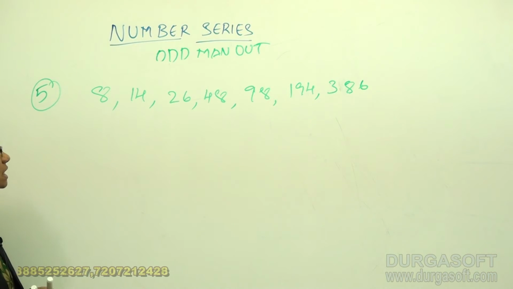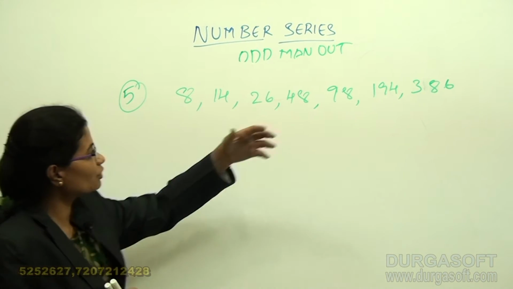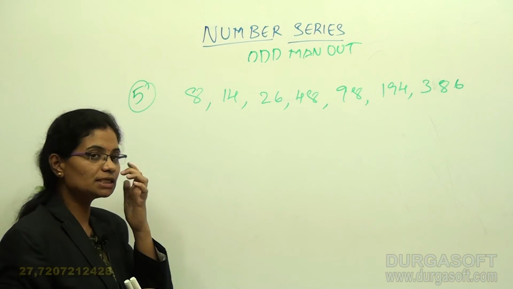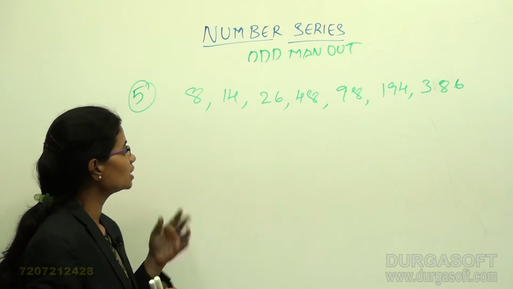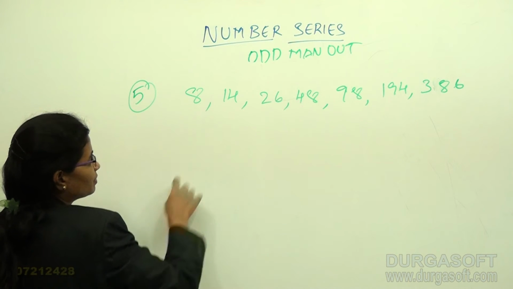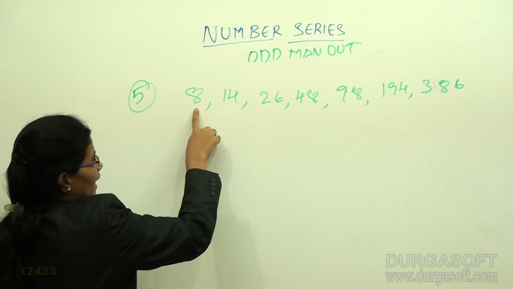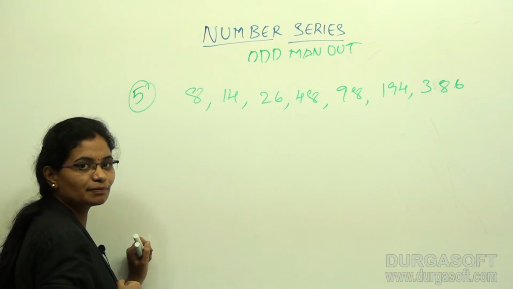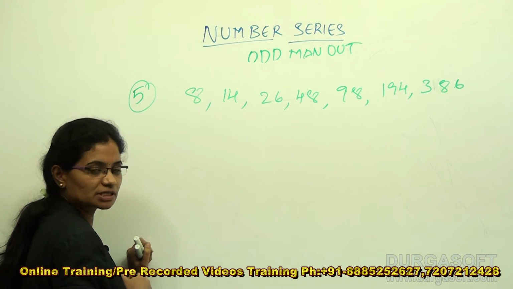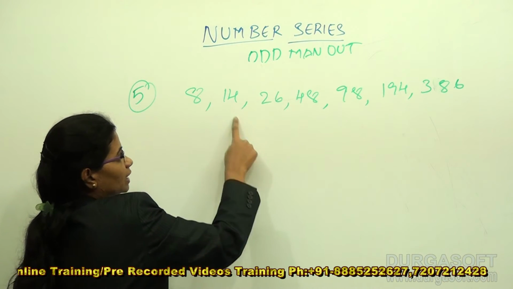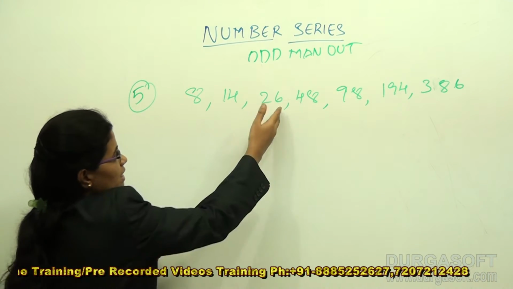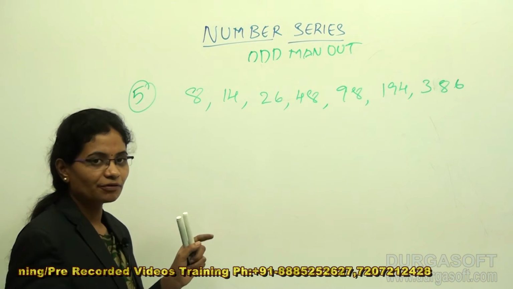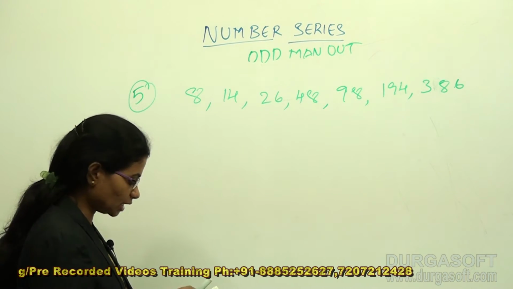If you observe this series, instead of trying from the last, if you try from here, it will be easy because it is a single digit, we can easily find out. If you see the difference between here, it is 8 and it is 14. If you check the difference, it is giving me 6. There is a 6 difference. If you see here, 6 and 4, it is 10. So by seeing the difference, I am not getting any conclusion.